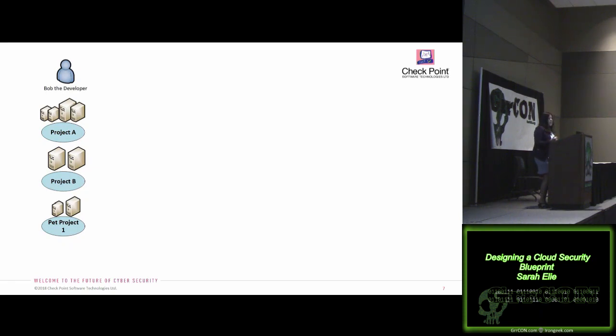Now, he had to do a lot of work to move all that work from those small servers to those large servers in Project A. He's very worried about getting burned again. So he's kind of done with going with small servers. From now on, he's always going to err on the side of larger is better.